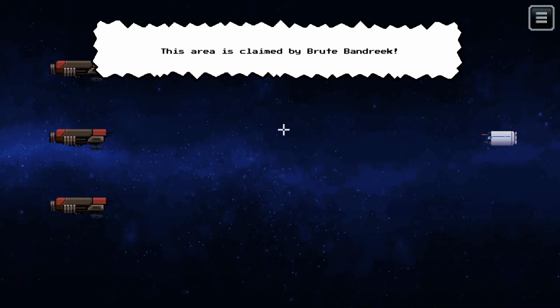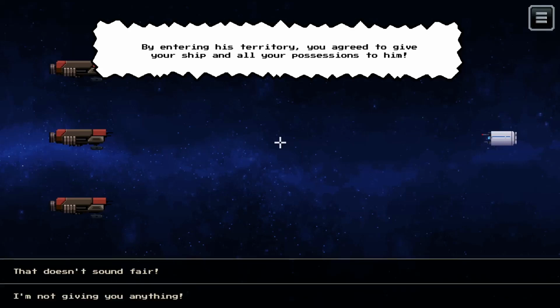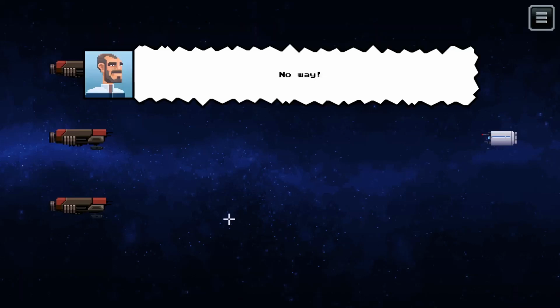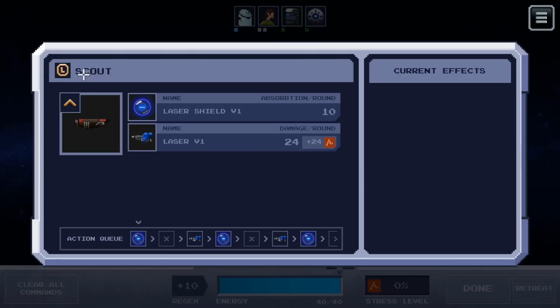This area is claimed by Brute Bandreek. By entering his territory, you agree to give him your ship and all your possessions. That doesn't sound fair. Of course it's not fair. So, will you surrender? No way! Then you are dead.